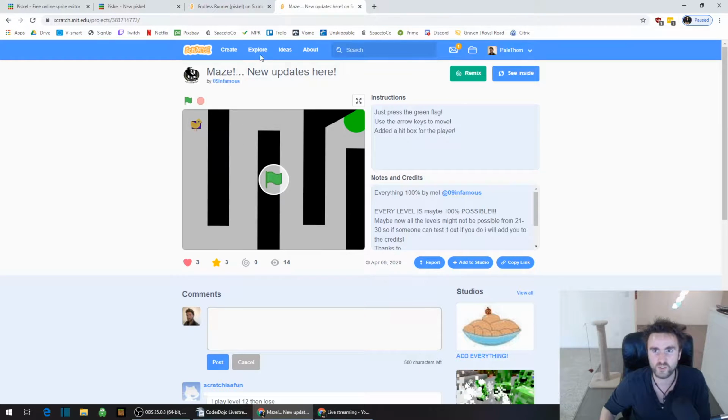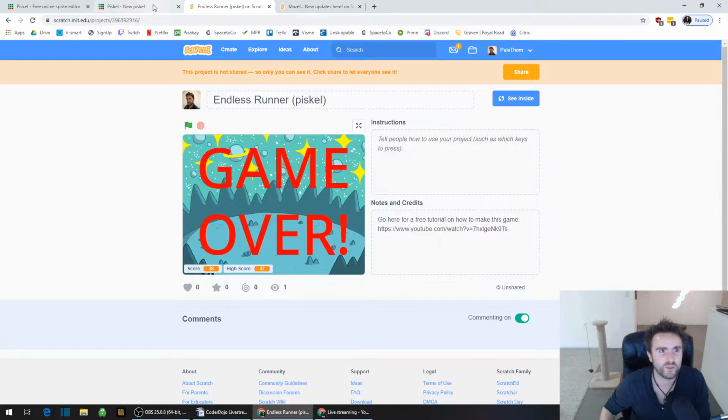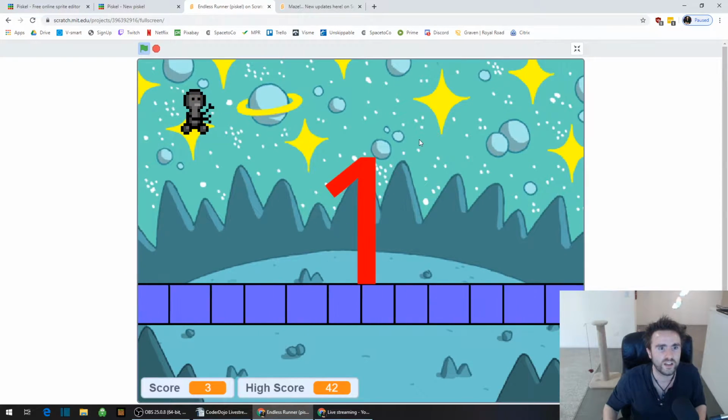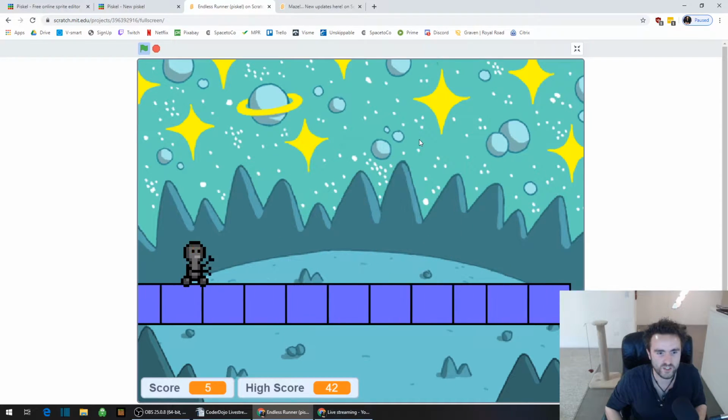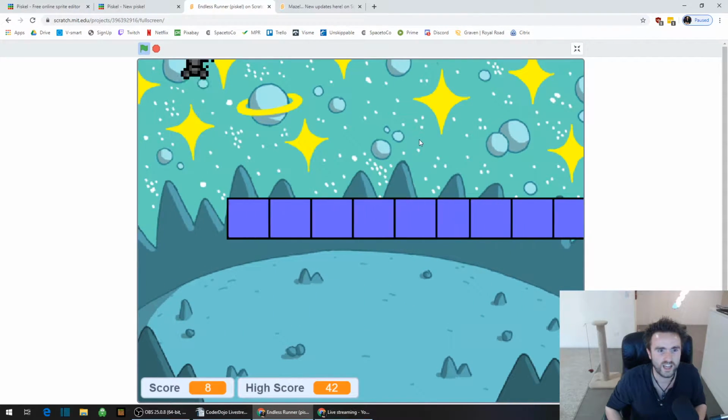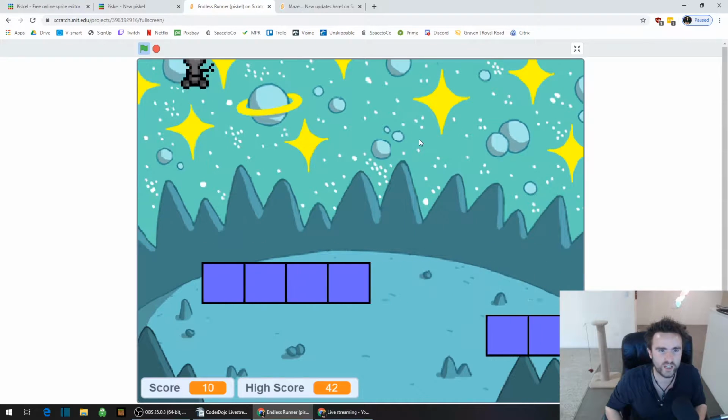Blake's made some additions to his maze game, and he's mailed them to me. Just quickly, I'm going to show you, I've put a piece of my pixel art into this endless runner. So I have a little robot. He's animated. You can see he's got wheels going around, and he's sort of bobbing up and down, and his eyes are flashing.